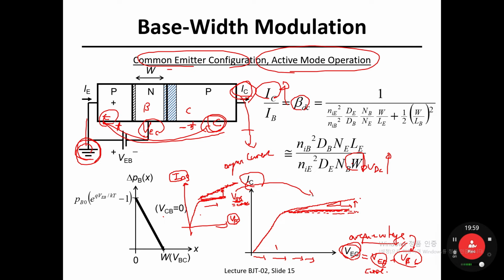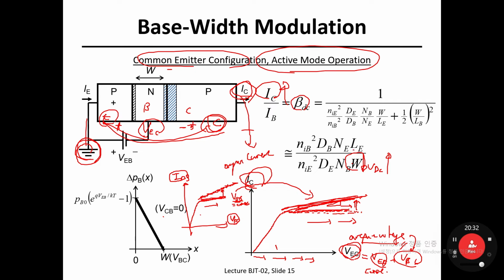The same thing would happen in a BJT as well. As your output voltage increases, your output current should be set and constant, ideally. However, in reality, your output current, which is I sub C, the collector current, is also slightly increasing. So this slope should be removed, eradicated in the end. However, we cannot avoid this base width modulation issue.